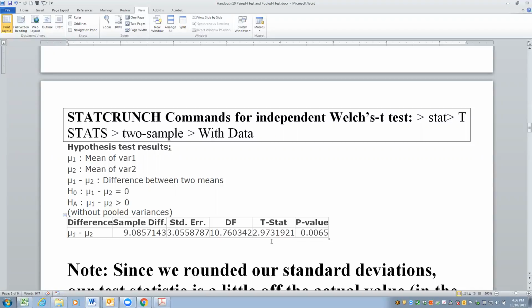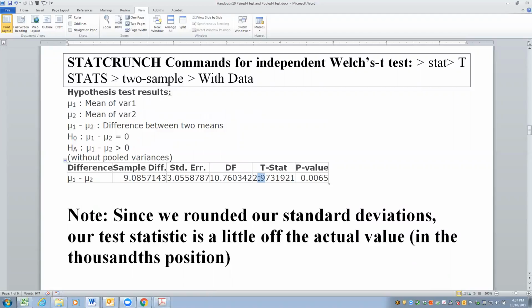Why would that happen? Well, remember that when we're doing this test statistic, there is an expression for the degrees of freedom that relates to both sample sizes. It's more convenient to us, and it's a good approximation, to use the smaller of the 2 degrees of freedom. So our p-value range will probably be higher than the actual p-value, but it's still a good estimate for us. 0.0065 was close to 0.01.